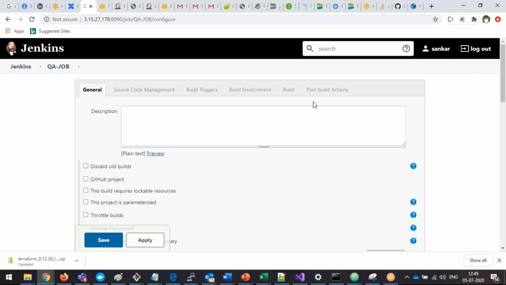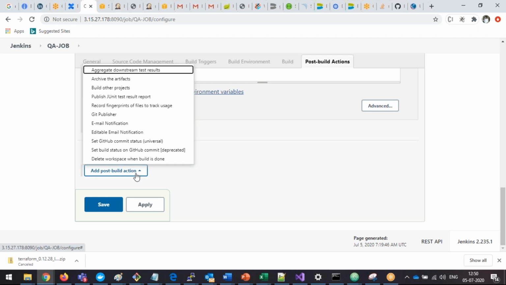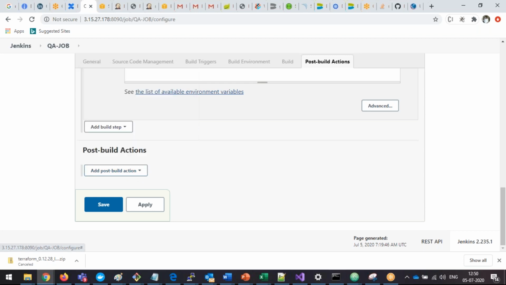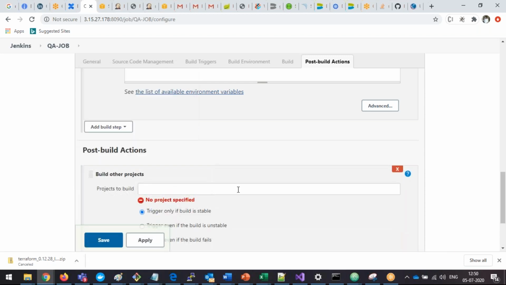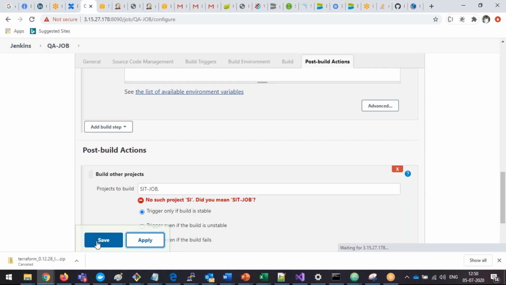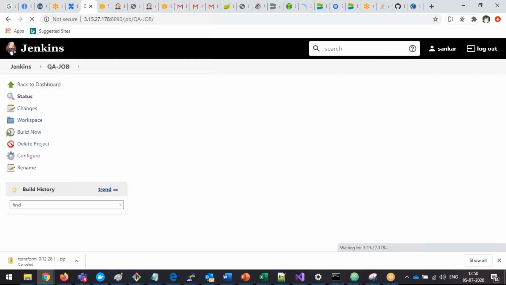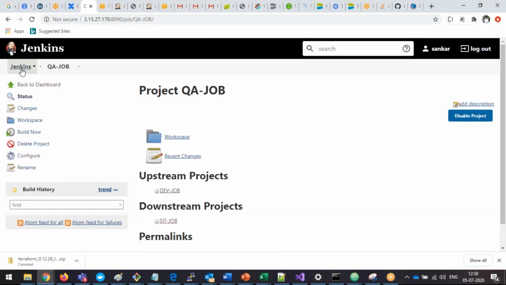Then here again the same post build actions, and here add post build actions, build other projects, and here which job do you want to trigger? I want to trigger the SIT job. Apply and save. Now the chain mechanism is established between all the 3 jobs.